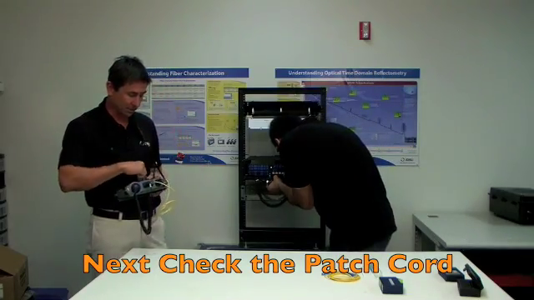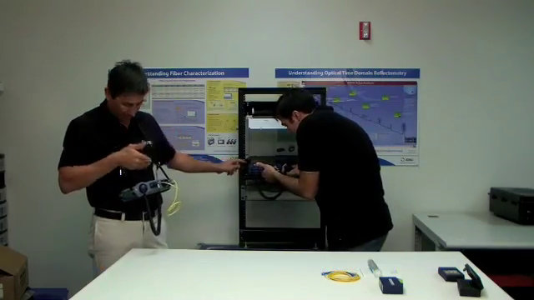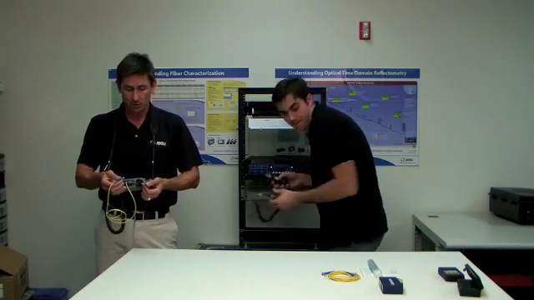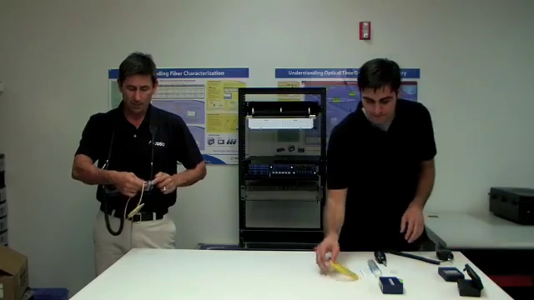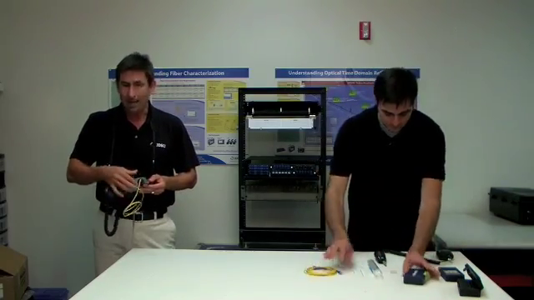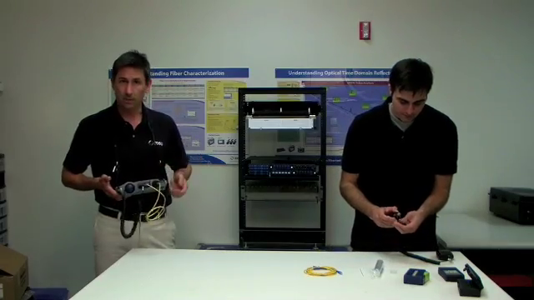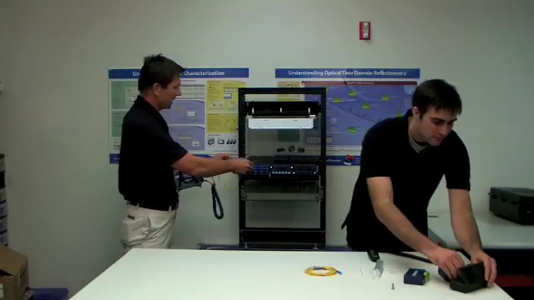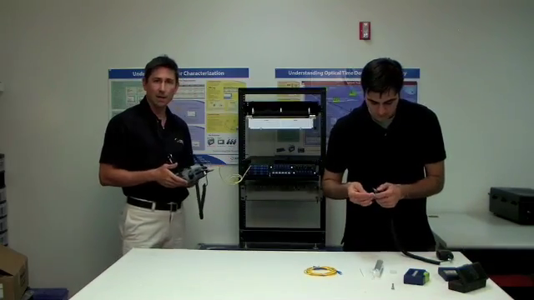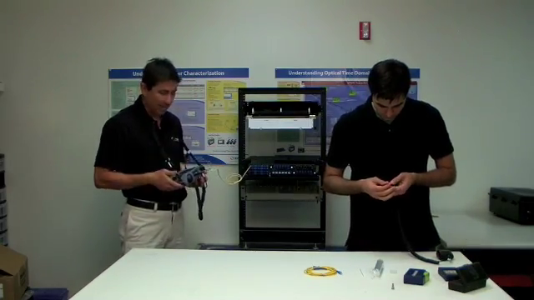I don't want to plug a potentially dirty patch cord into the optical port, and my patch cord is dirty. So, I pull the patch cord out of the patch cord inspection scope, put it into the cleaning tool, give it a couple cleans, and put it back into the microscope. Now, it's clean. I can take it and plug it into the optical port. Now, I'm plugged into my channel, I'm connected to my optical power meter, and I'm reading my light level.